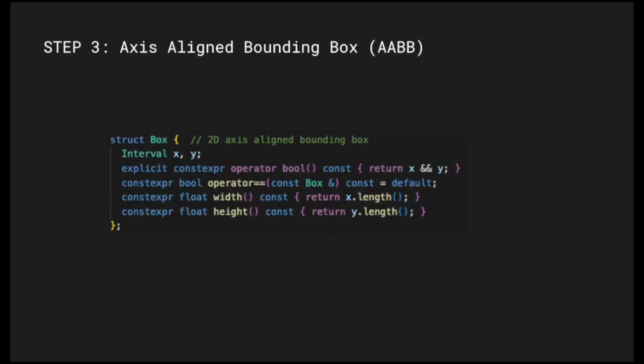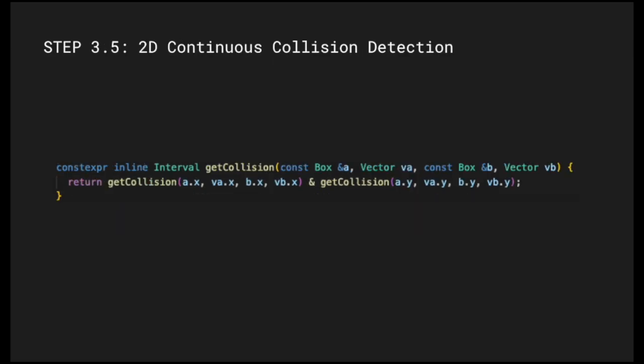And then we have a 2D version of that, a 2D axis-aligned bounding box. You know, for each of the axes, we solve the collision detection problem, and then we just find the times at which those two collisions overlap. And that basically is our collision, right? So yeah, this is it. This is the function that does our 2D collision, right?